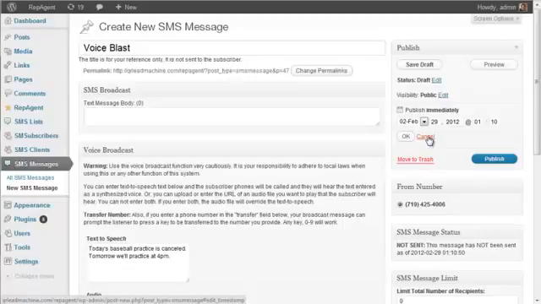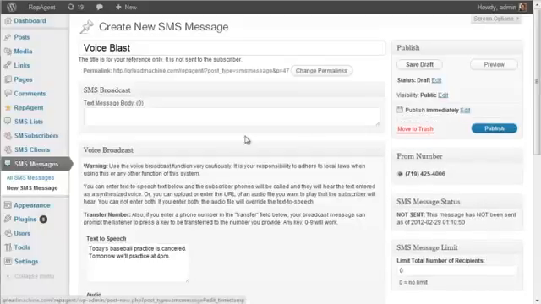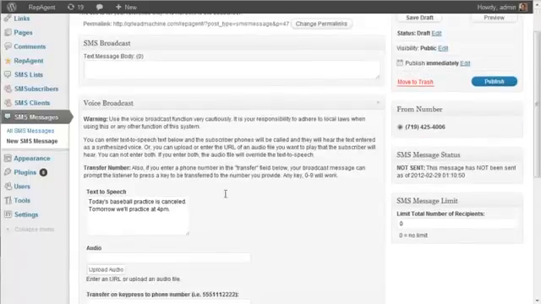I don't recommend that for voice blasts or voice cast type of messages, because if you make a typo in here, get the date time wrong, I mean, it's not a good thing for people to be getting phone calls in the middle of the night. So definitely keep that in mind if you're using voice broadcast messages.